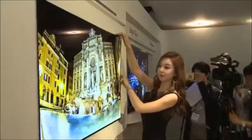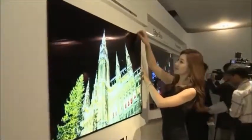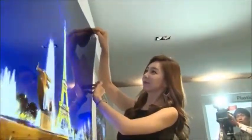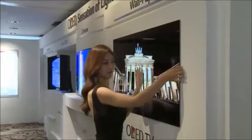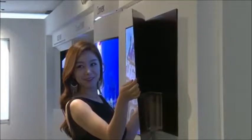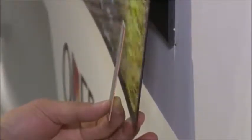This TV here is breathtaking — 65 inches, resolution of 3,840 by 2,160, OLED display, a 4.2 channel speaker system, webOS 3.5 as your operating system for smart functions, and four HDMI slots. LG Signature — it's fantastic. Picture quality, HDR effects, perfect black, vivid colors — everything is a yes. They also support screen share, which is exciting. It does have a Dolby Atmos with this TV, and you do have a warranty, which I'm glad about because this thing is $8,000.